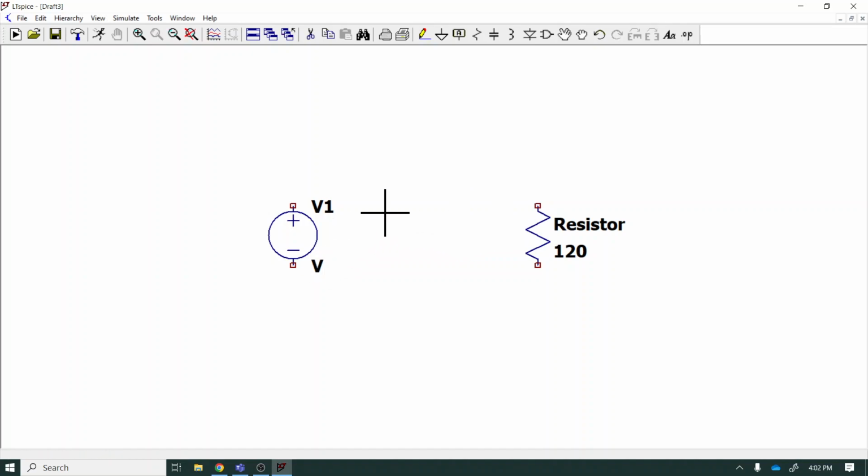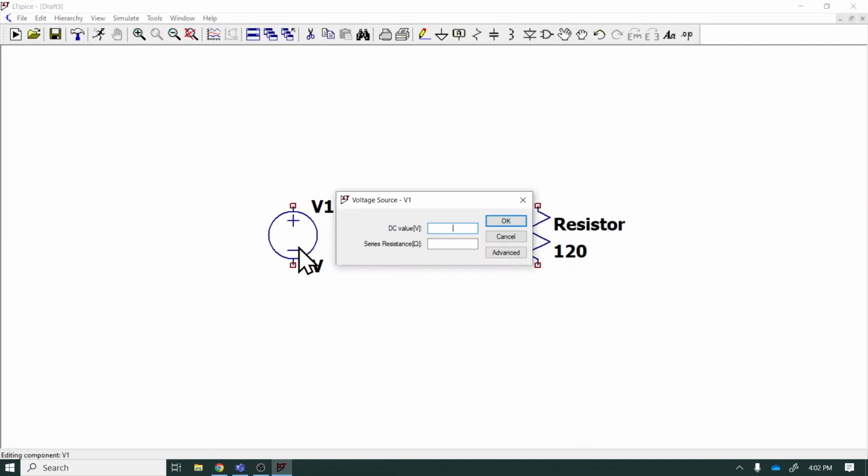So I want my voltage source to have a value. Again, I can right click on it. You get this basic window. You can put in a voltage value. Let's make it 5 volts, say. Series resistance, I'll come to series resistance and voltage sources another time.